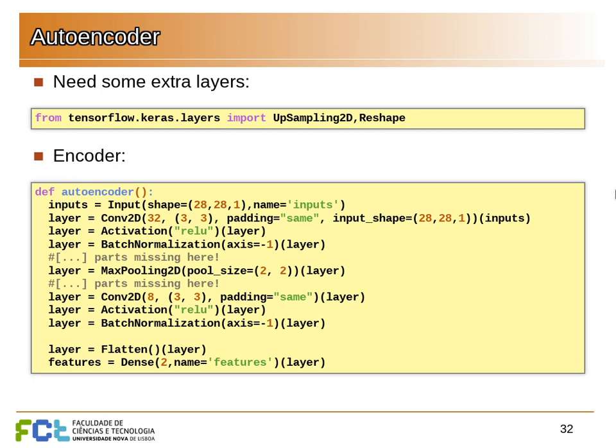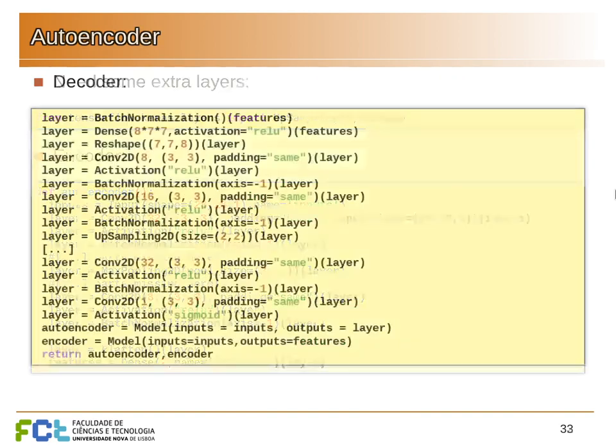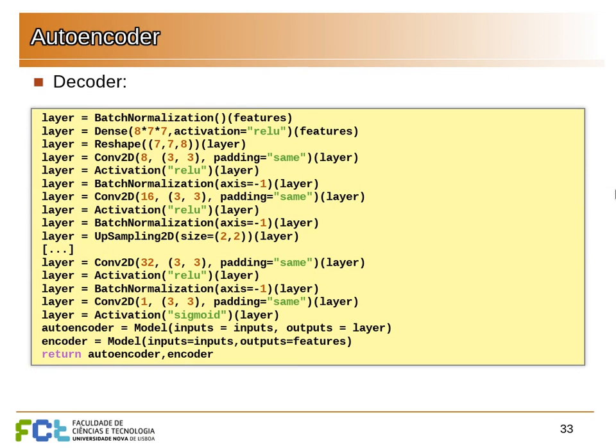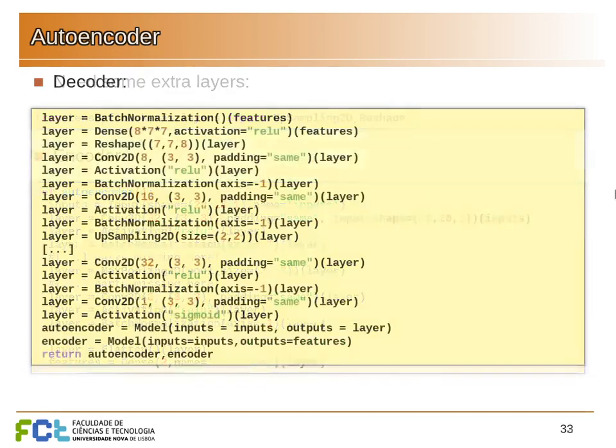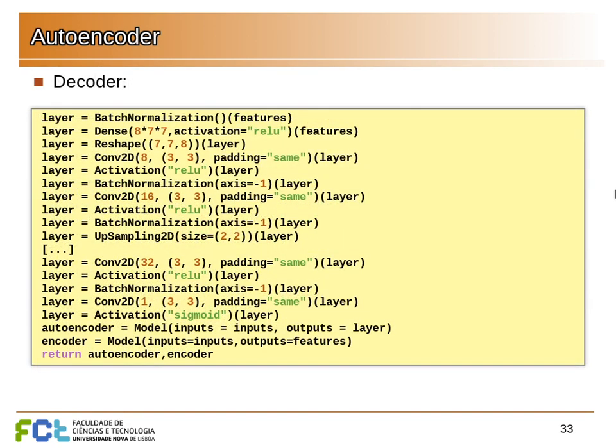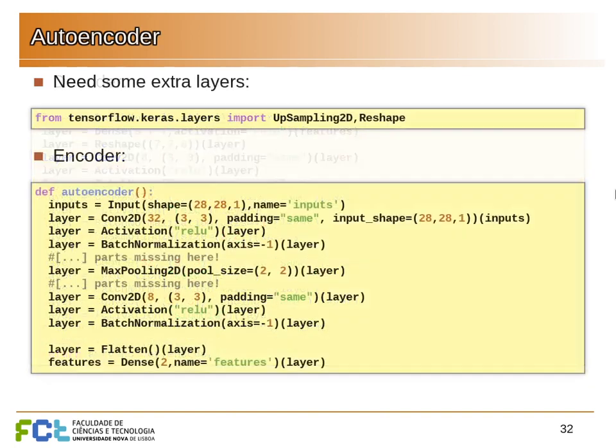So now to go back, I need to produce a tensor that is 7 by 7 in width and height, and then 8 in depth, and I have to produce that from these two values to start going back up the decoder. So I'm going to create a dense layer with 8 times 7 times 7 neurons that is going to get inputs from these two neurons here and produce this tensor that I'm going to reshape into a 7 by 7 with 8 of depth, which is what matches the convolution that came here.